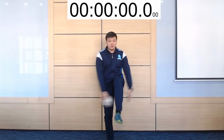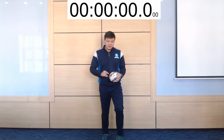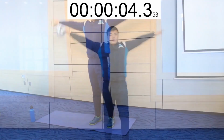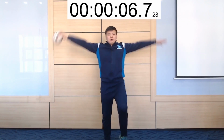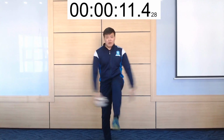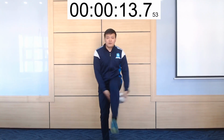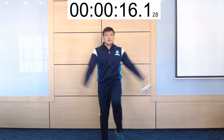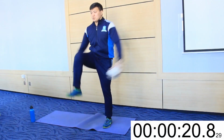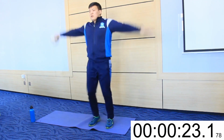Okay, next is going to be high knees. And while you're doing your high knees, you're going to pass the ball between your legs. Okay, next one. Are you ready? Ready? 1, 2, 3, go. Okay, nice and high knees. And the shoulders are widening out. Pass the ball between your legs. And make sure to breathe in and breathe out. Keep going. Nice and wide. Nice high knees. And also you can speed up if you wish to, or you can slow down.